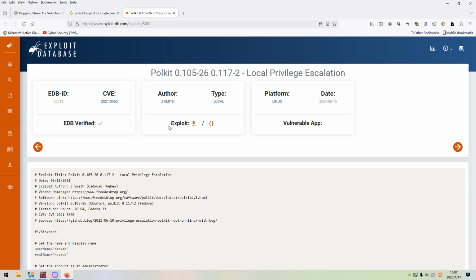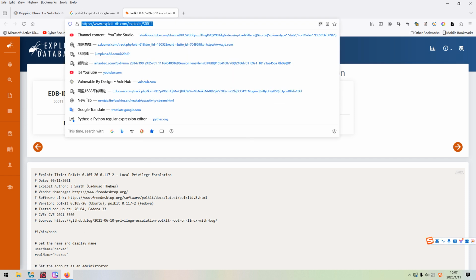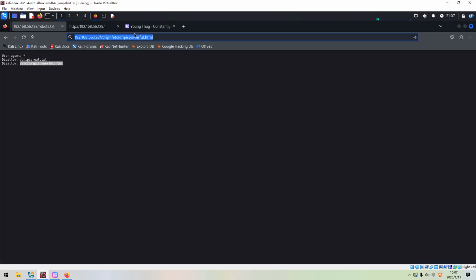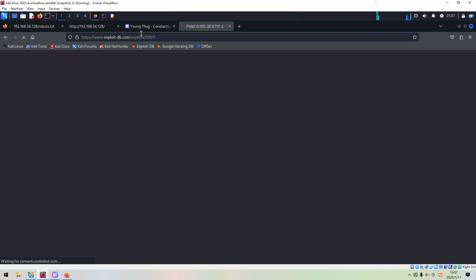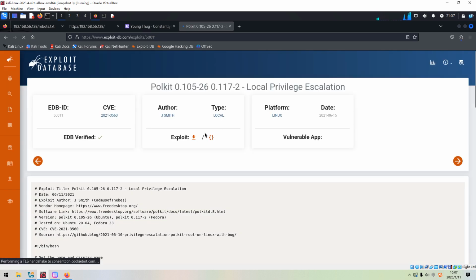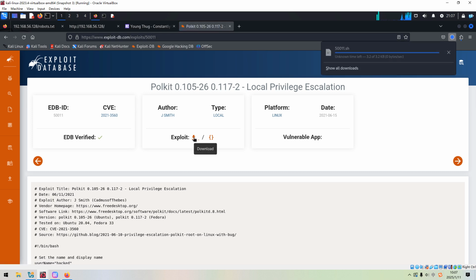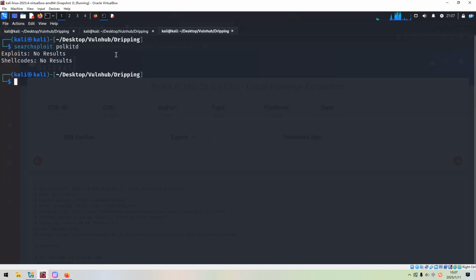Okay, so of course now we didn't know its version yet, right? However, it deserves our choice. Oh sorry, I think we can go to my Linux, paste in here, and then we can download this exploit. Oh, this is a shell script. So now if this cannot work, we need to try something else.